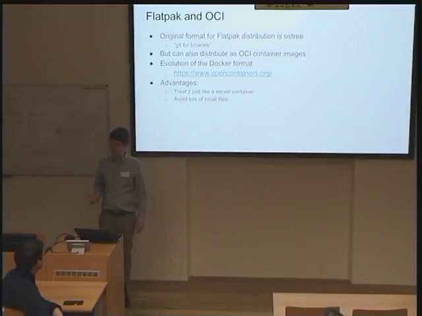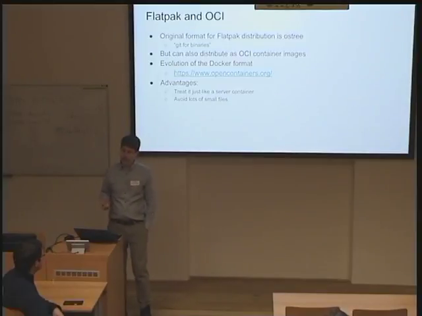The next step I said is OCI images. The native format for a Flatpak is an OSTree. And OSTree is just Git for file systems. It says we're going to look at all the files in the file system, put them in a big tree, and do a very efficient compression on it. But Flatpak also has built-in support for OCI images. And OCI images are a sort of standardization of the Docker image format. And because a Flatpak is just a file system, if we have some other way of representing a file system, in this case an OCI image, we can also put a Flatpak in there.